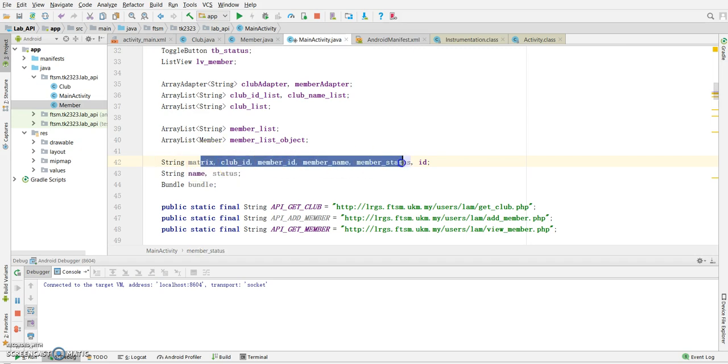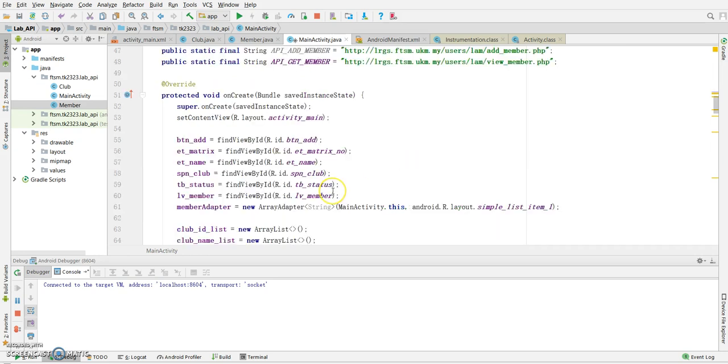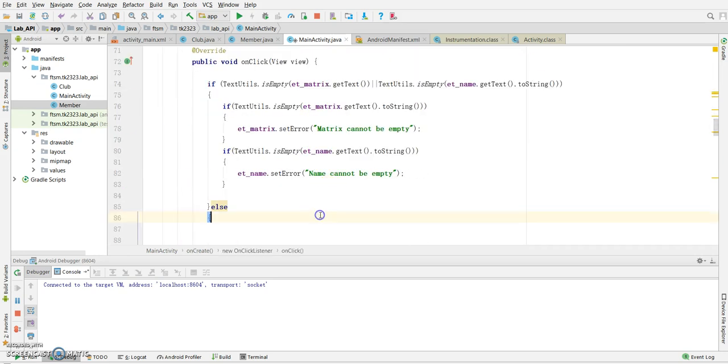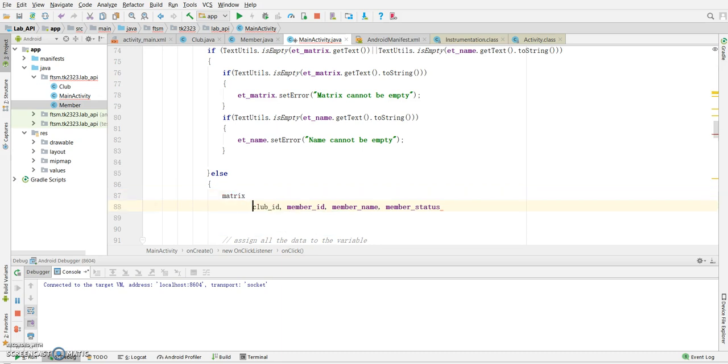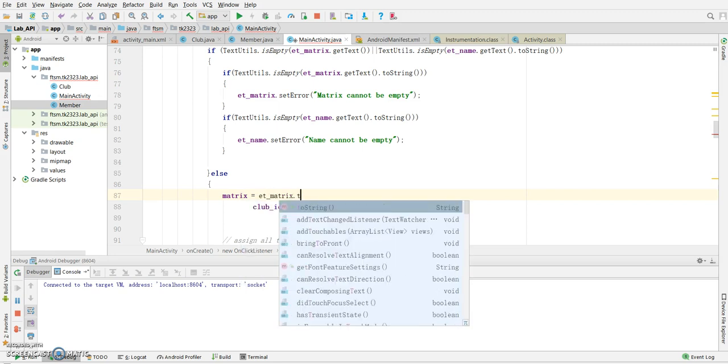I will copy all this. We're going to assign one by one. Matrix, yeah, we get the matrix from the edit text.